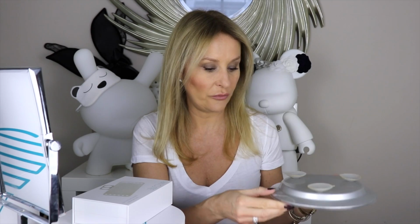Also, if you look on the back, it's been dropped. I've got literally no idea what brand it is, which is really, really naughty of me. However, I'm going to come to your rescue and show you some dupes that are good. That's a good one because wherever you are, you stick it on your bathroom mirror or your bedroom mirror, and obviously you have to make sure that it is properly adhered. It obviously wasn't at this point. And you get an instant times 30.